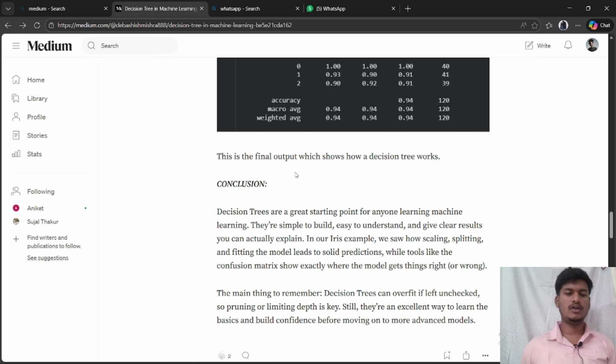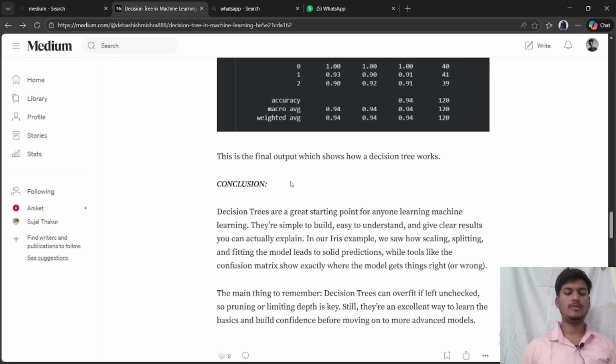Conclusion. Decision trees are a great starting point for every learner of machine learning. They are simple to build, easy to understand, and give clear results you can actually explain. In our Iris example, we saw how scaling, splitting, and fitting the model leads to solid predictions, while tools like the confusion matrix show exactly where the model gets things right or wrong.